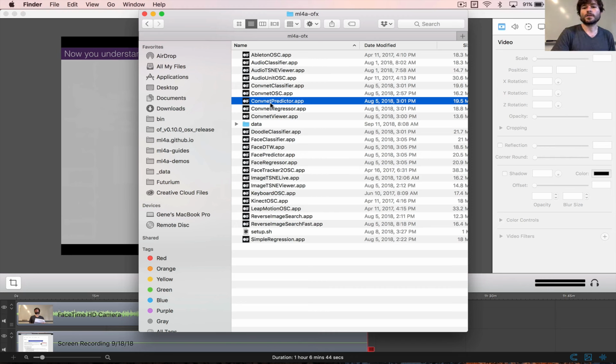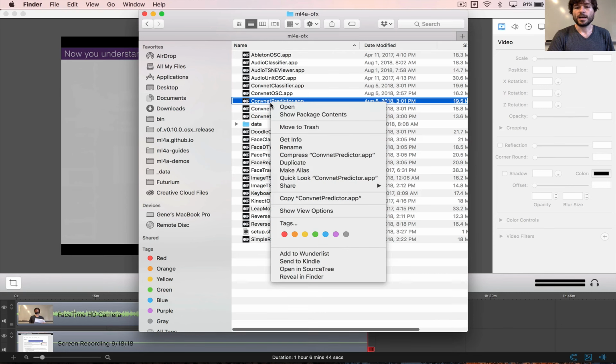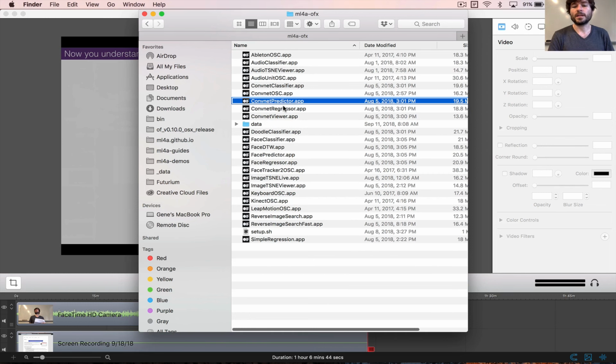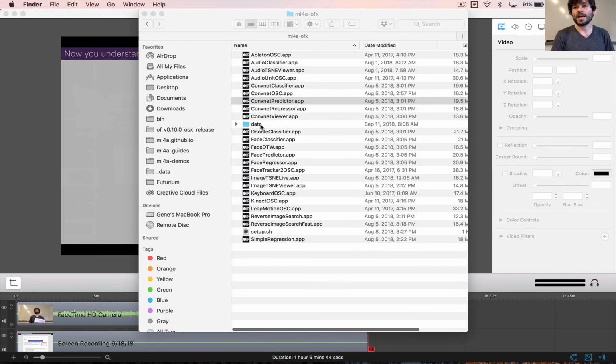Once you've run the setup file, you can either right-click and click open or double-click. If you get something complaining that it can't find the model file, make sure that you actually have that ImageNet.SQLite file inside of data. This is all written in the documentation, and otherwise there's something wrong with the installation, and you'll have to debug individually.